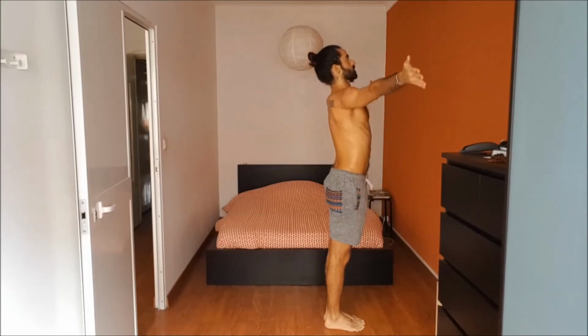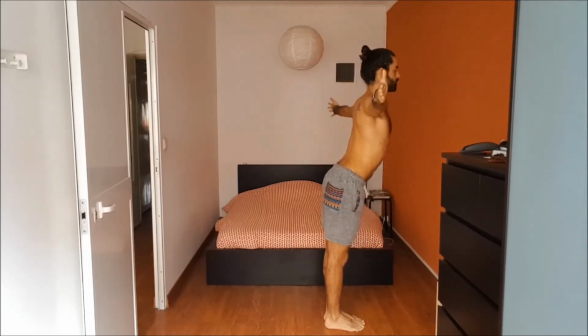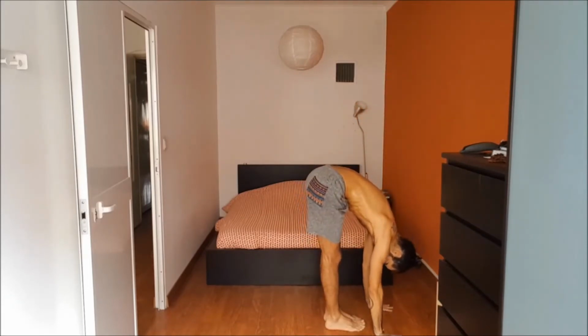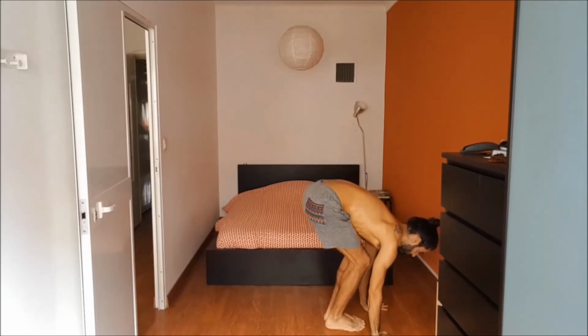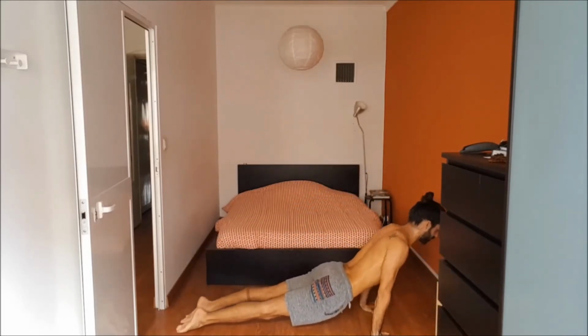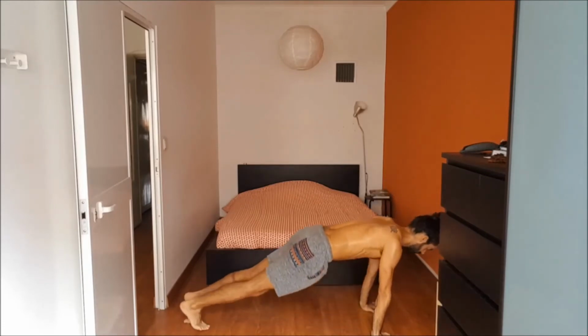Inhale, open the chest, float the arms up. Introducing Vrikshasana next. Exhale, chest leads the way forward. Inhale, top of the head goes away from the sit bones. And as you exhale, go into your Chaturanga. Inhale, open the chest. Exhale, float back into your down dog.